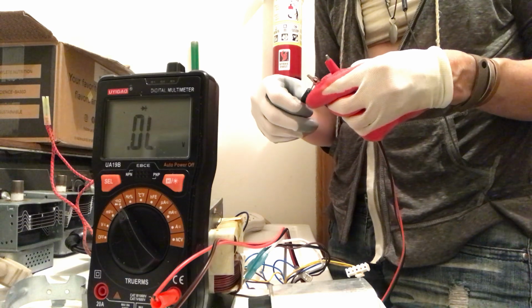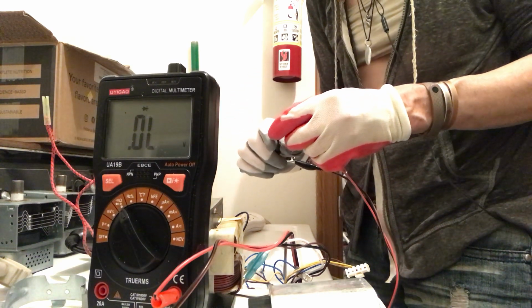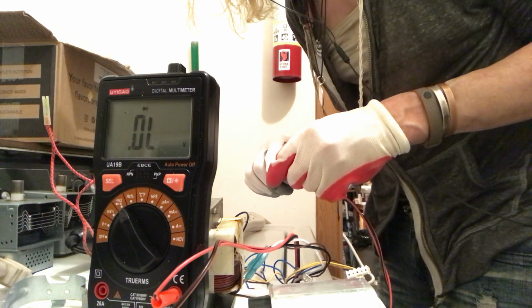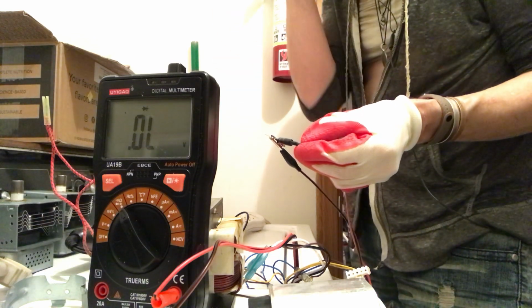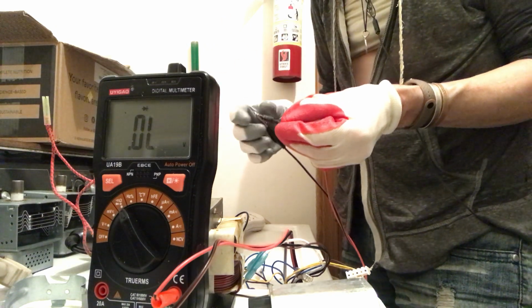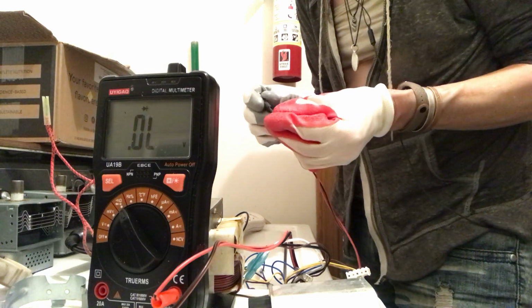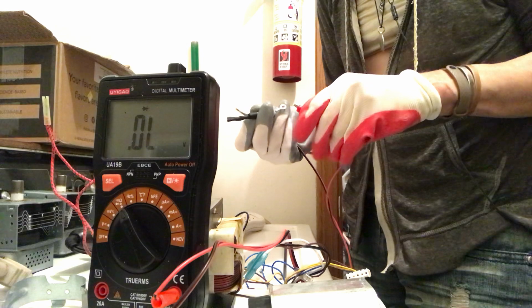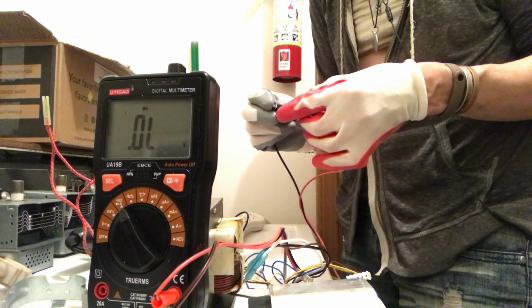I doubt this was the failing part. I think it's usually the transformer. I said that before. Okay, so it's with the black on the cathode, this is what we're getting. Now I'm going to reverse it. And we have the positive on the cathode.